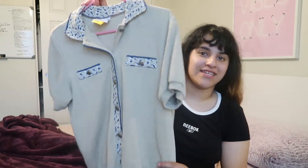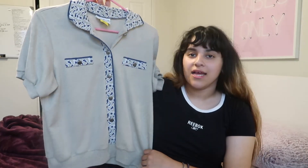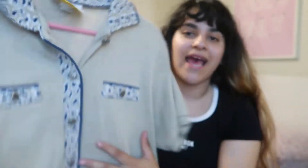The next shirt I got is pretty much my favorite one. My mom said I dress like a grandma, but I don't care — I like that old, kind of vintage looking style. This is a little collared shirt, a little polo shirt, and I thought it was super cute, so I just had to get it. I love this vintage-y style. It comes with these little buttons. I thought it was really cute.